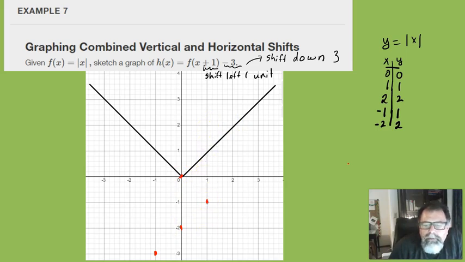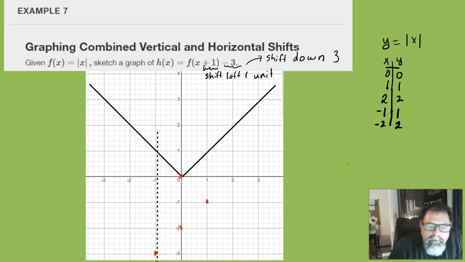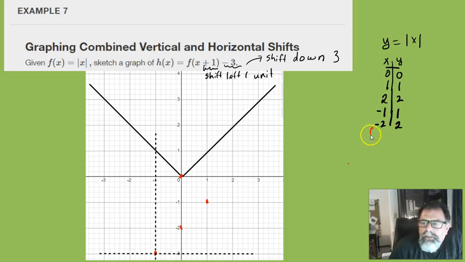What I do is, like this one, it's an absolute value, and you have the vertex, and I call this the pretend origin, like this. So this dotted x is going to be my pretend origin. I'm going to pretend that's x and y, and from here I'm just going to plot this counting from my pretend origin. That's the way I do it. Now my pretend origin, if it's going left 1, down 3, this is my pretend origin.